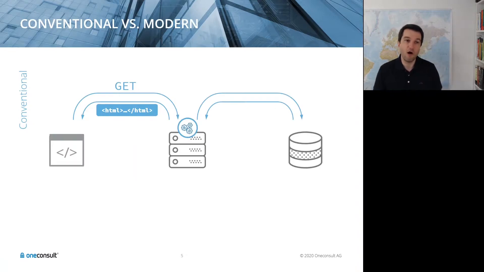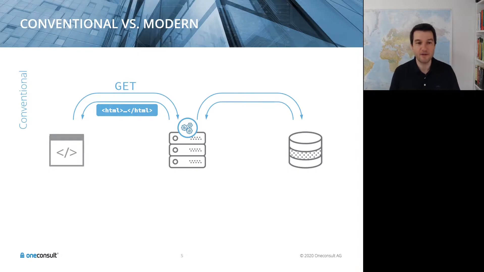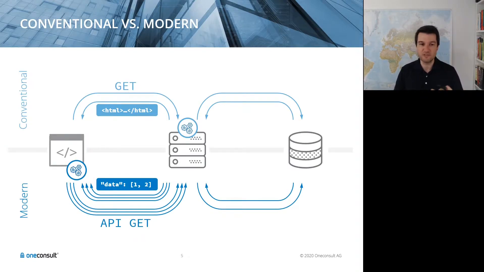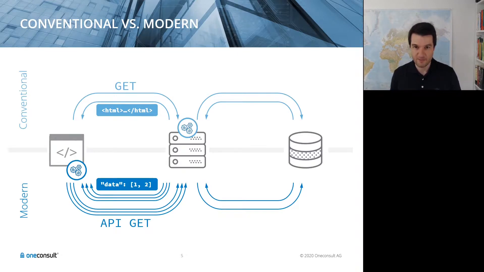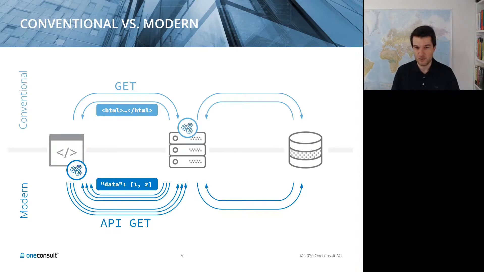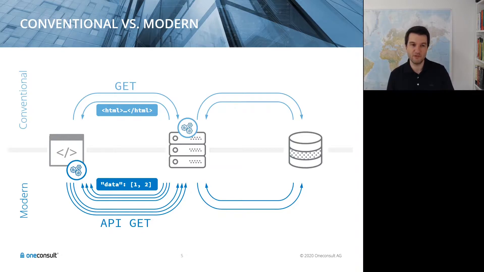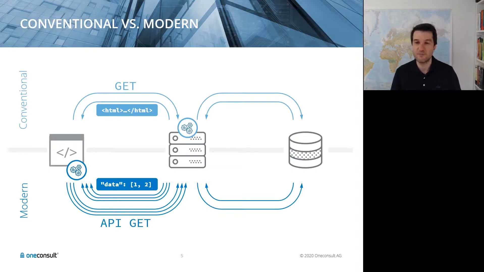Why the need for a new list? In conventional days, the majority of work was done by the web application running on the server. But in modern ecosystems with microservices and RESTful APIs, a lot of work is done client-side, either as single page applications running in a web browser or mobile applications for iOS and Android. The majority of web traffic is now API traffic, with distinct differences from the conventional model, hence the new top 10 list.